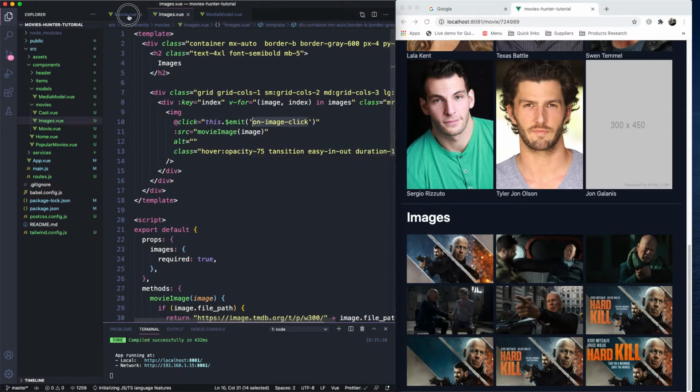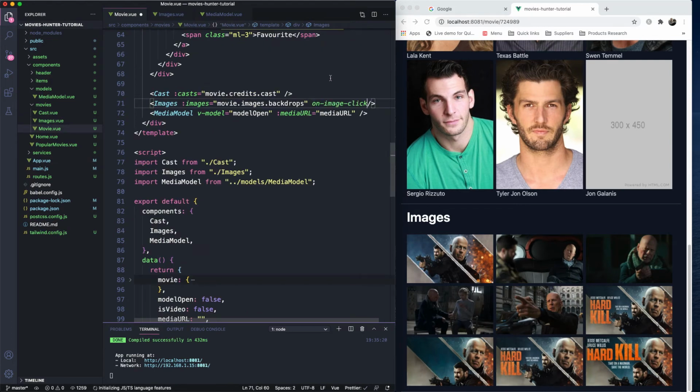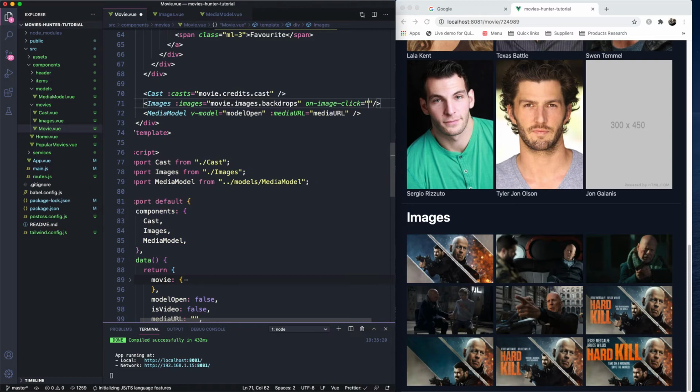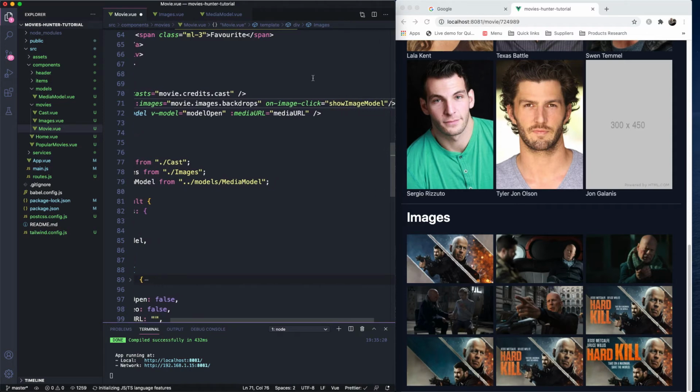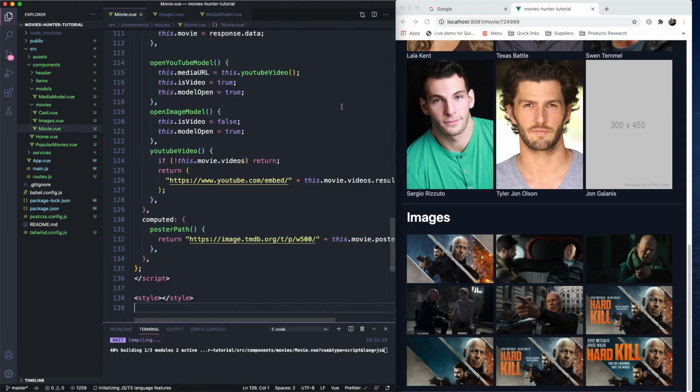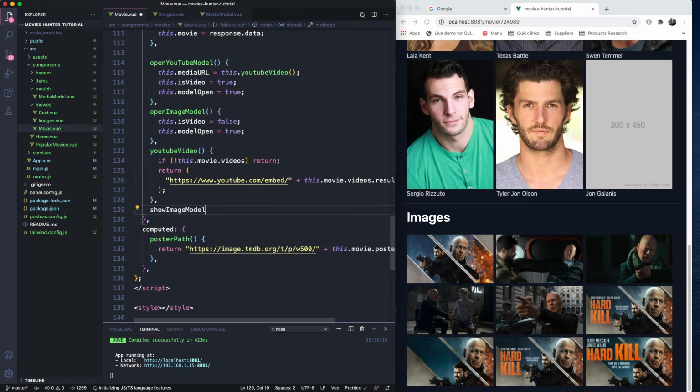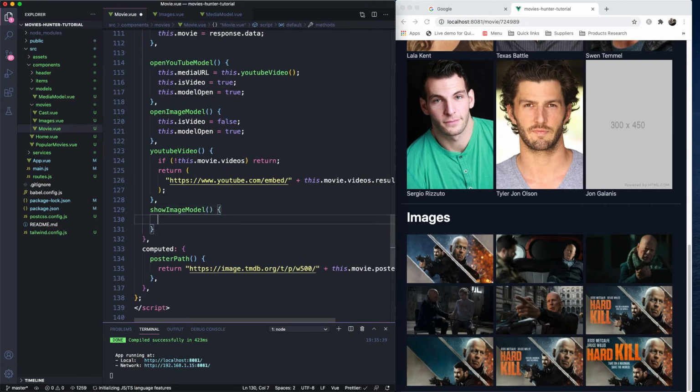On image click, called show image model, and let's define this here.